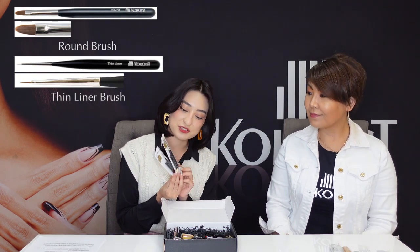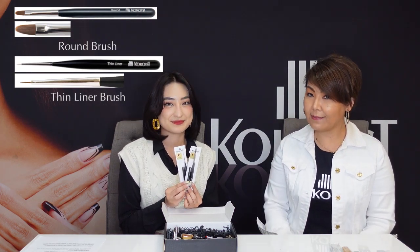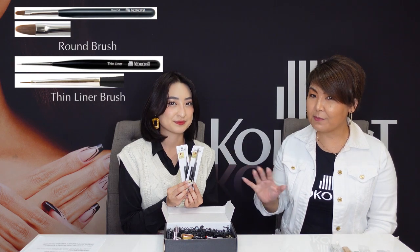Next inside the intro kit we also have our two Kumano handcrafted brushes. So Koko-san, what's so special about these brushes? These are all coming from Kumano in Japan. They're all handmade brushes and the best quality from Japan — very, very popular. Kumano is famous for their brush making. It's a town where everybody makes brushes — you can find lots of small brush factories. It's a very traditional place.